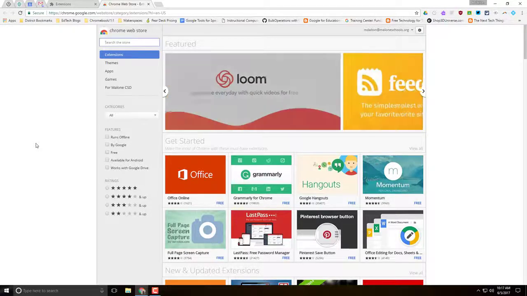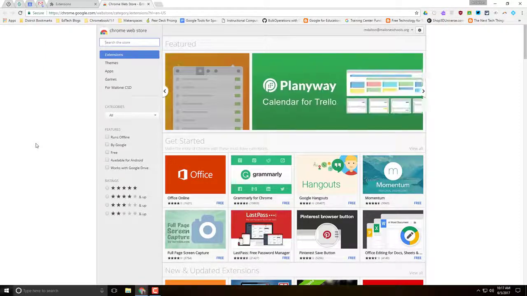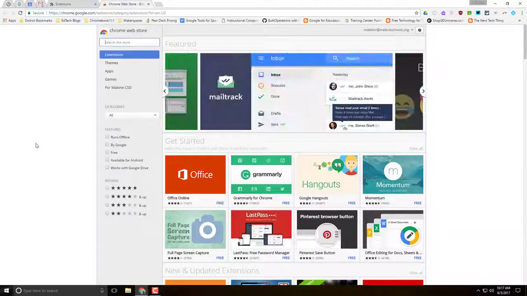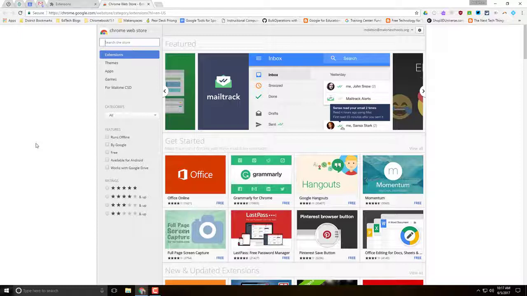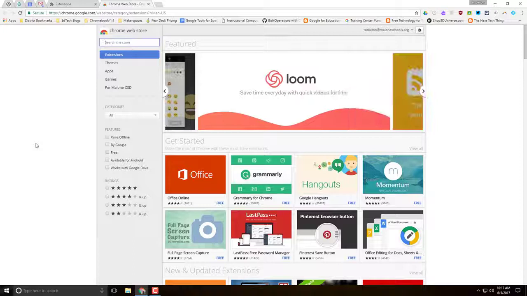If that happens, if you find students are using a particular extension and it's causing a problem for you or for them, just send me the name of the extension, because what I can do, and certainly what is easier than trying to create a master list of all of the extensions that we're going to okay, is when we have specific extensions that are causing problems, I can put them on a blacklist.